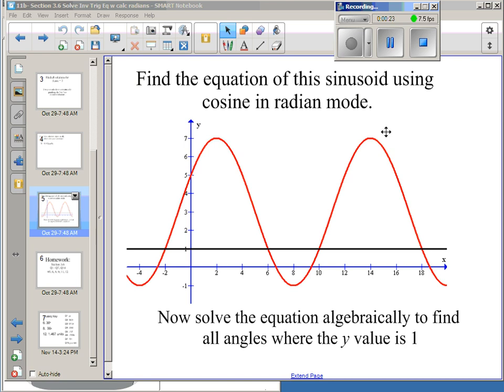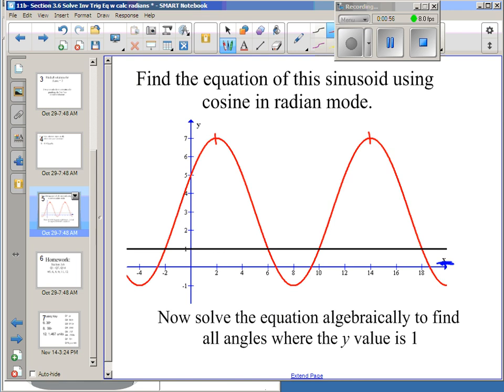So yesterday, we gave you a graph like this. In fact, I think it was the same graph. But yesterday's graph, our x was in degrees, and now I'm saying that the x-coordinate here is in radians. So I want to come up with an equation. You can use sine or cosine. Oh, it says using cosine, so we're going to use cosine. I think cosine's easier. Couple things we need. We need our period, we need our sinusoidal axis, we need our amplitude, and we need our phase displacement to write this equation.